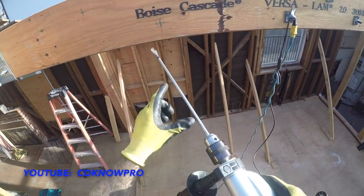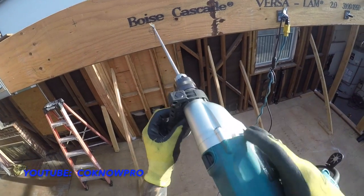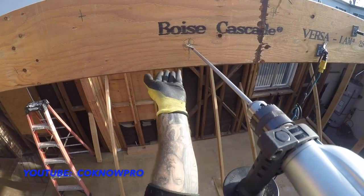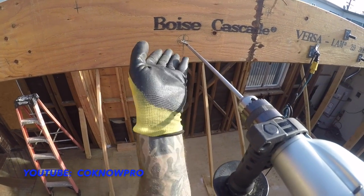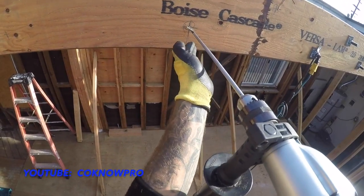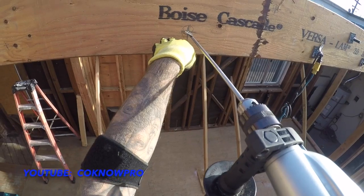But you've got to be careful, because with a bit this long, it tends to give a little bit of a bow. So if you're going in 3 inches here, you want to be approximately 2 to 3 inches on the other side. You want it to start going down on you, so make sure you're pretty level, and even maybe pointing up just a hair, because it tends to start diving down.